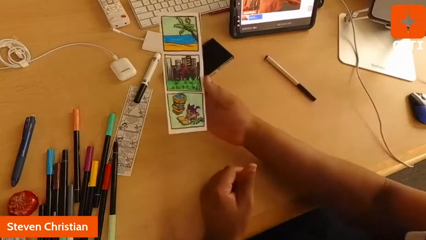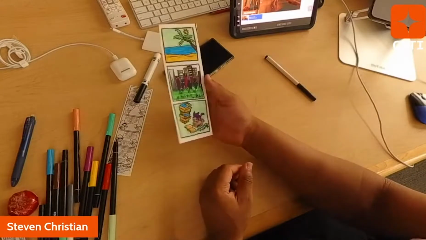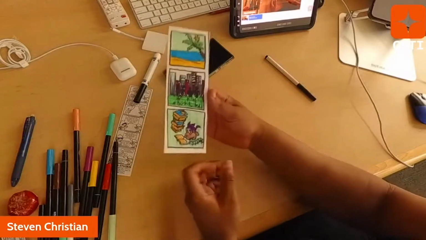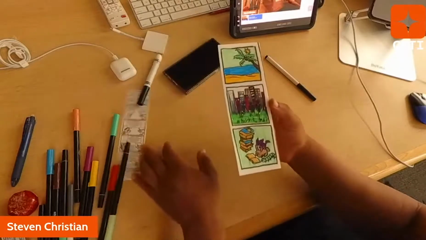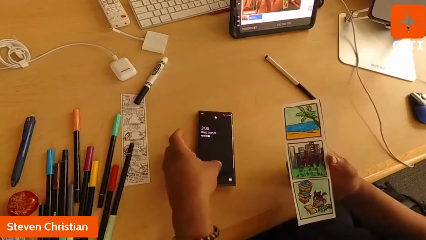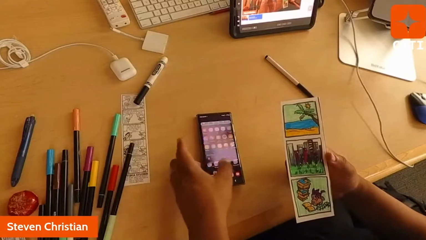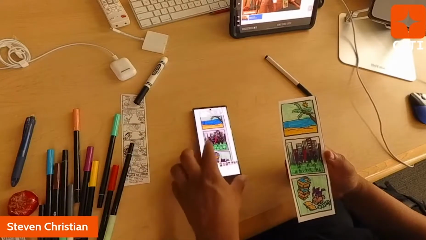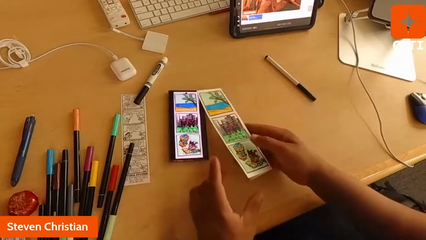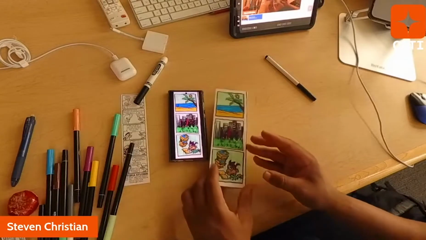And this is what I got. Nice little bookmark. Just like that. And here's the digital version. Like that.